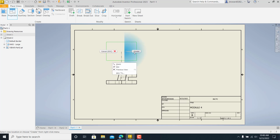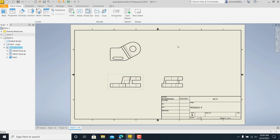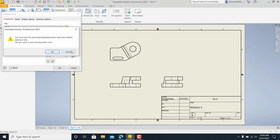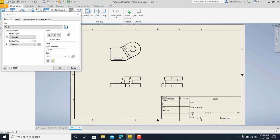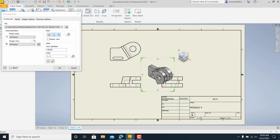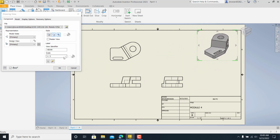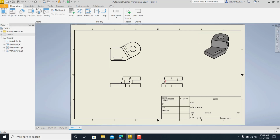If I come up here and put that up here, create, do this one, project, grab this one, come over, create, and then I want to do a base view, or not a base, yeah, I need to do another base view. I got to put an isometric view of it up here in the corner. Part 2, open it up, isometric. Let's find a good isometric shot of it. It looks pretty good. Make sure you make it solid. We're going to put it right up here in the top. And that's okay. We'll just leave it like that. That looks fine.